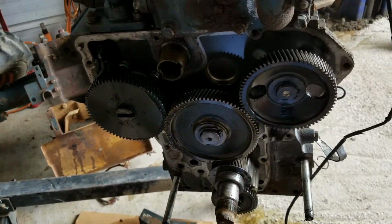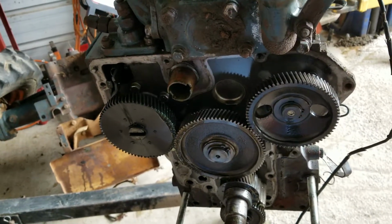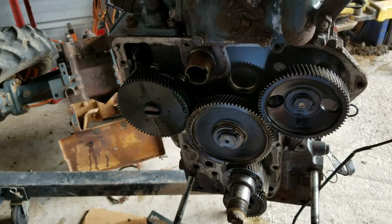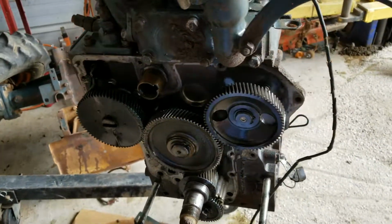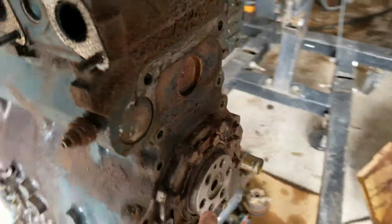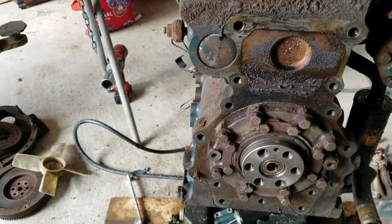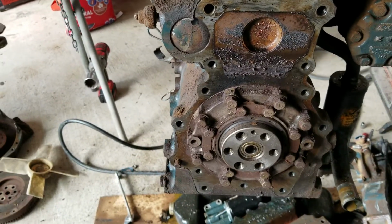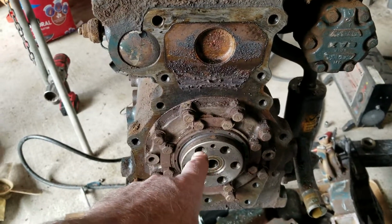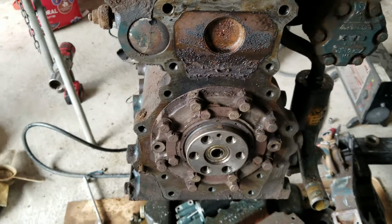So you guys might be wondering what's underneath there. Like I said, I'm not going to be able to really do much step by step because we're kind of figuring this out as we go. And we found that the crankshaft here comes out through the block. See, if you've ever taken one of these apart, you never know. So we got to take off all these, and that pulls the seal off, and then take off all of those. A lot of bolts.